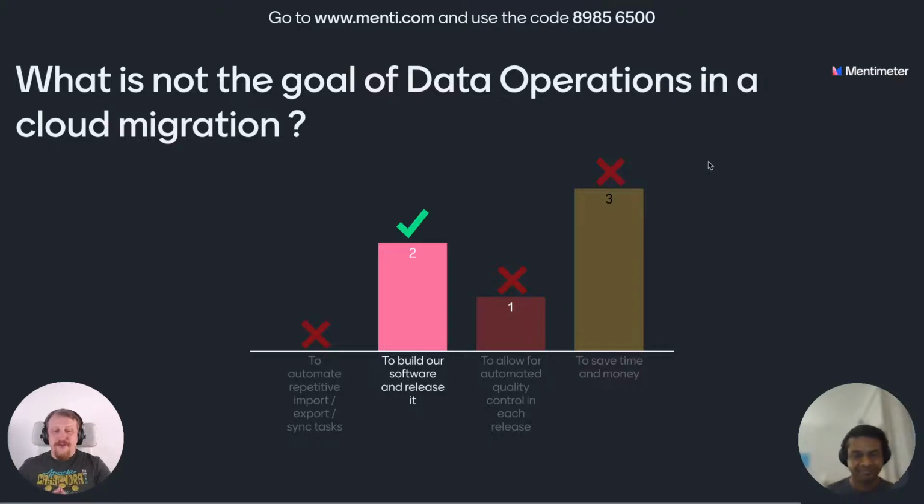So the very first goal is to save time, money, and effort of your team. Then it allows for automated quality control in releases for data, and it allows automated repetitive import, export, and sync tasks, but it's not for building and releasing software.